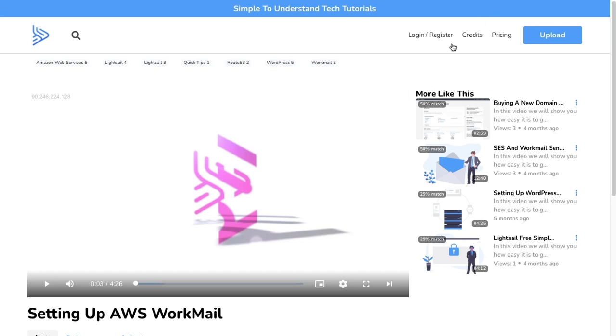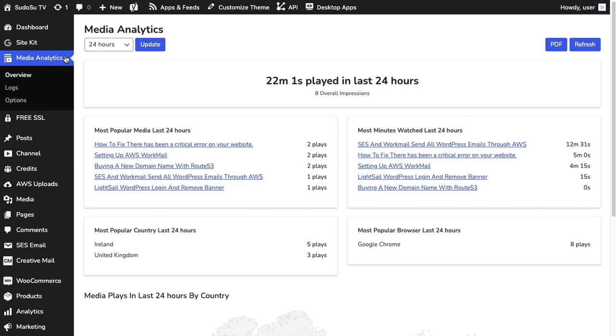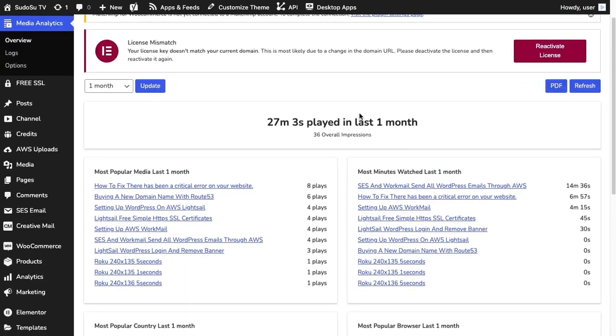We do 50% matched. We also do analytics within the themes. If we head over to the dashboard, we do full analytics all managed within the theme. You can come in and see how many minutes you've had played in the last 24 hours. You can also go through to a monthly view. You can also download PDFs to list all your views, so if you wanted to have your analytical team take over with this, and you can obviously refresh.